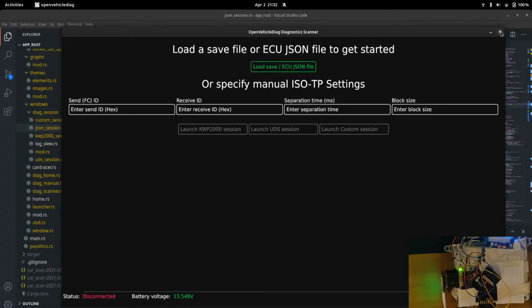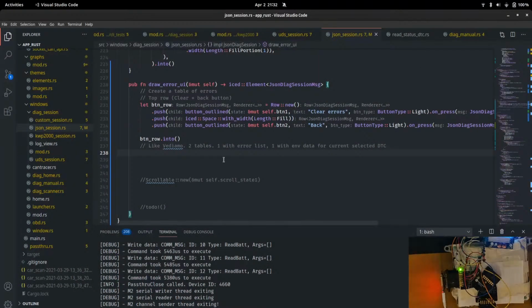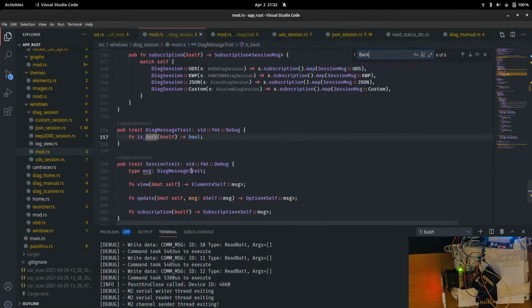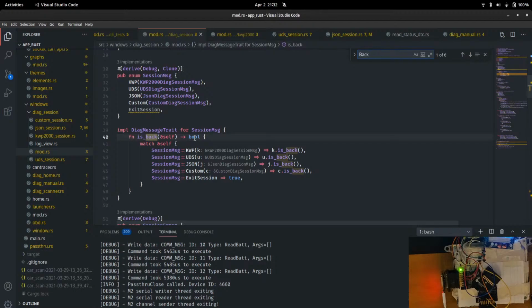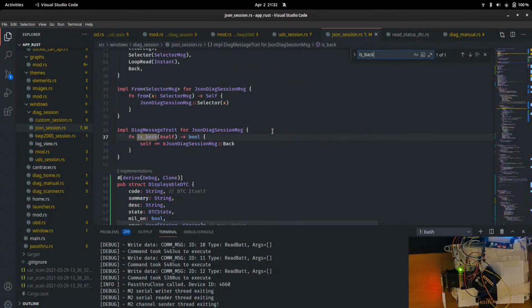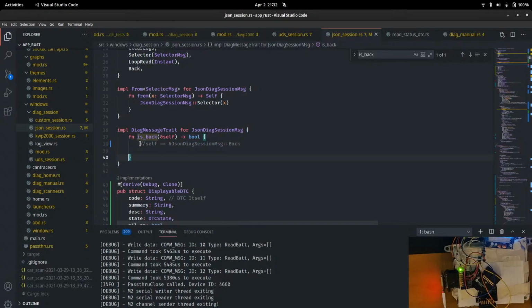That's a good point. Ooh, it's gone back too far. I think this is because of this. Ah, yes. We're just going to make this return false for a sec.